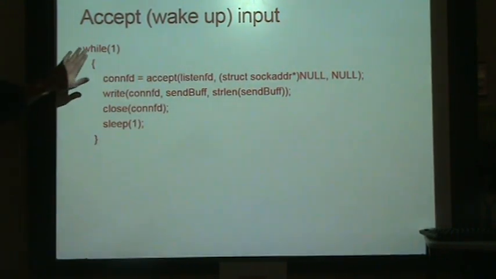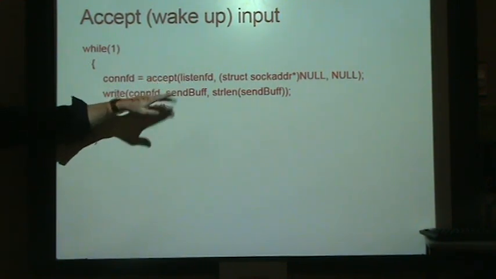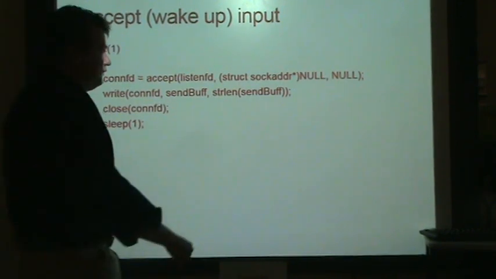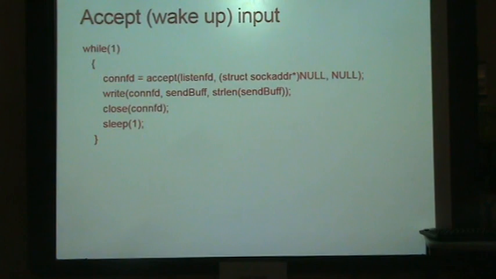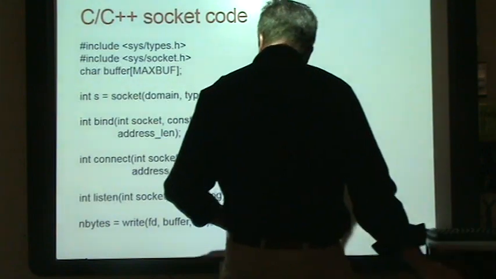So it's typical that we would always do a while true or while one, and just keep doing that over and over and over. If we're a server, we would want to stay alive forever. So the code typically shows up in a loop like this. But here's where we're doing the accept, which is where we are putting ourselves to sleep and waiting for the next message to come in. So all the messages coming in to that port number keep getting written to this structure, and then we go to sleep, and the main processor wakes us up every time a message has come into us, and we handle the message and move on.